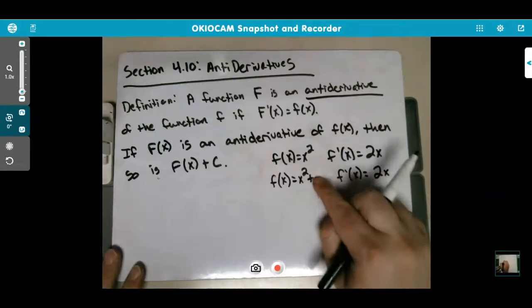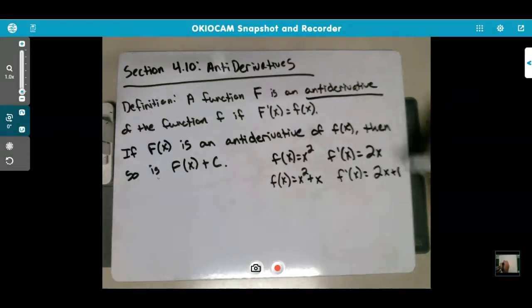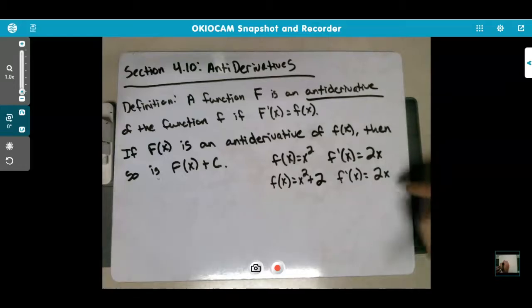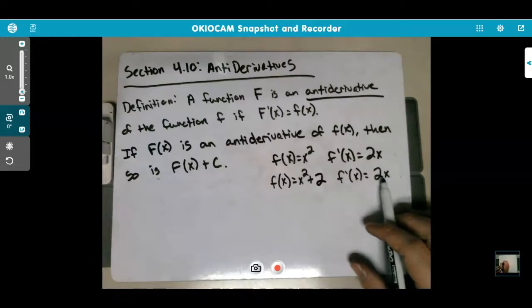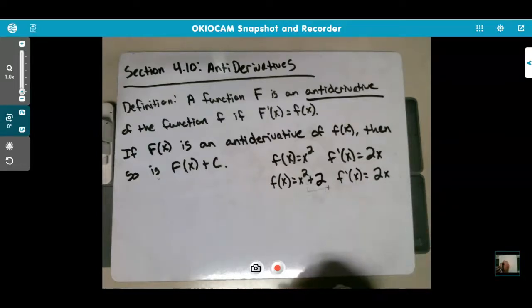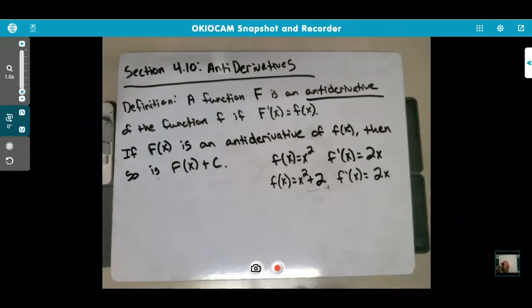Now, had I done like plus x, then it would be plus 1 over here, and they're not the same thing. But if I add just a constant, they're going to be the same thing. So what this means is if I know the derivative is 2x, if I go backwards, I have to make sure I say I could add a plus c there. So the common way I write these is with a plus c because there could be a constant there. So one more time, I'm going to give you what the derivative is, and I want to go backwards and find how I got there. Let's look at some examples.